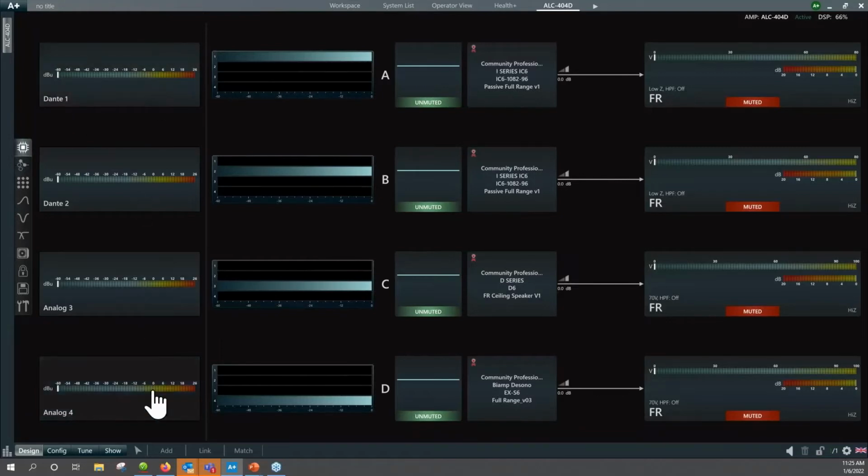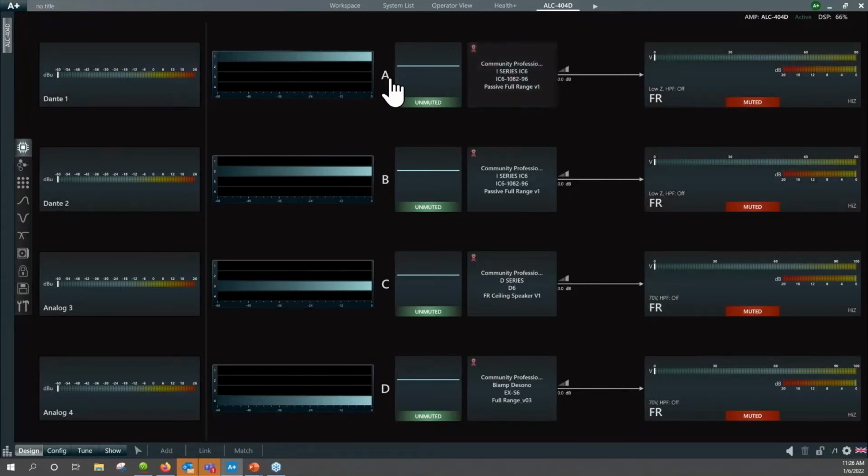This kind of gives you a snapshot overview of what's happening in the amplifier. These are our inputs. This is our matrix, our routing. This is any EQ that's being applied. These are the loudspeaker presets that we have loaded. Okay, so this loads the FIR filters and all of the limiting settings that are required for the loudspeaker. And then this is our output stage.